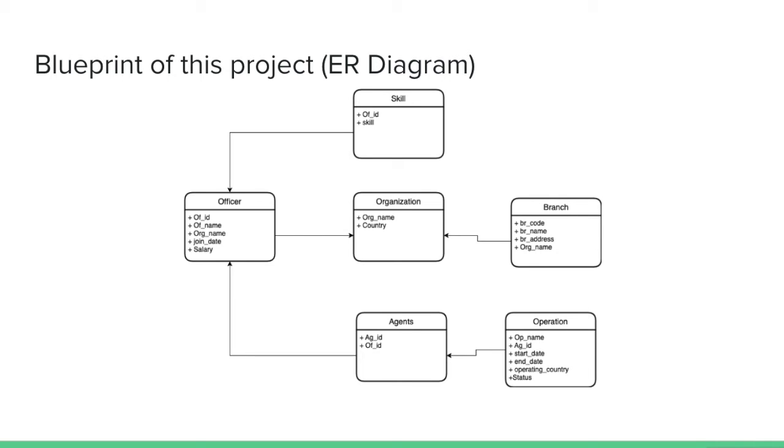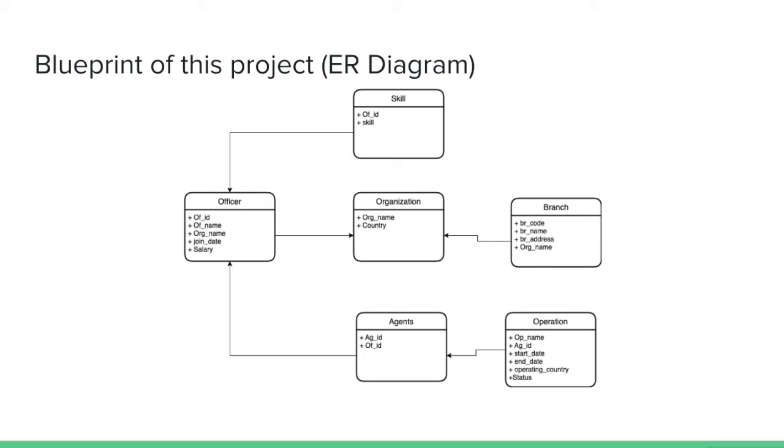Okay, so now move on to the third entity, which is operations. This is a bit sensitive data for the nation, because it contains many things which should not be exposed. Let's dive into the attributes without wasting time. The first attribute you can see is the name of the particular operation. Next is agent id, which we already saw in the agent table, and by including it here, we can connect both entities. The following attributes are the starting date of the operation, and the ending date of the operation.